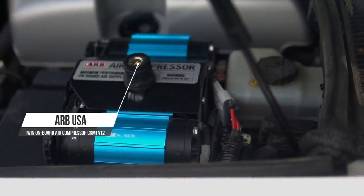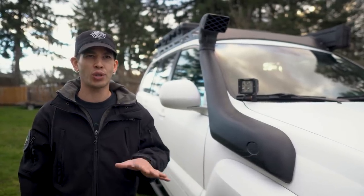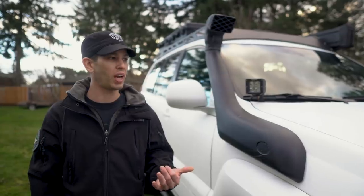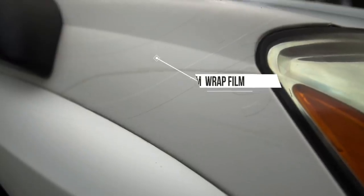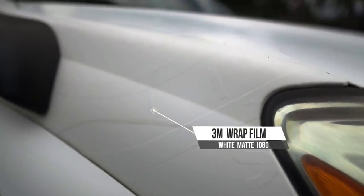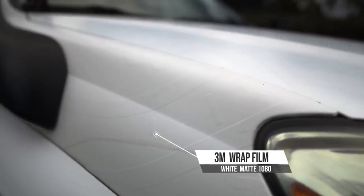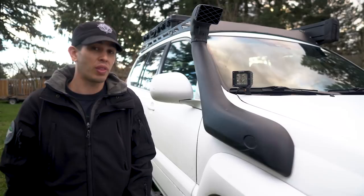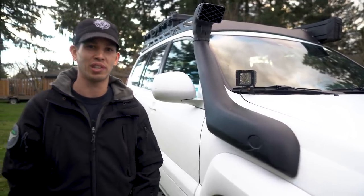And we can't go very much further without talking about the vinyl wrap. This is something that we kind of chose to do on a whim, one to protect the paint and two just to give it a little bit different look from what we'd had before. You can't really tell, it's a super subtle look, but we left the Outlaw Expedition decals on as a slightly embossed decal underneath the vinyl wrap. We thought that was kind of a cool, subtle touch to it, but overall we've been completely happy with it, and definitely would suggest that for anybody worried about paint scratches on the trail.